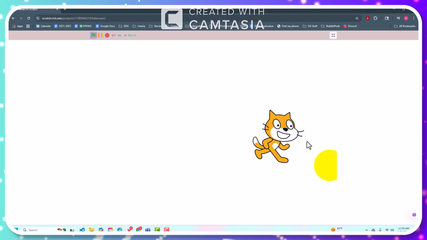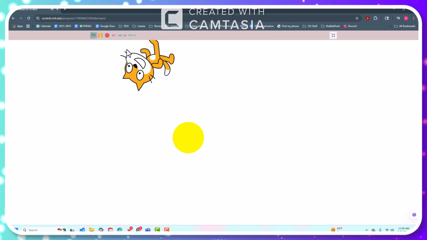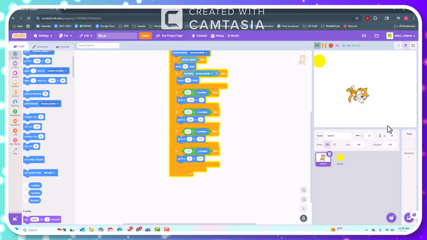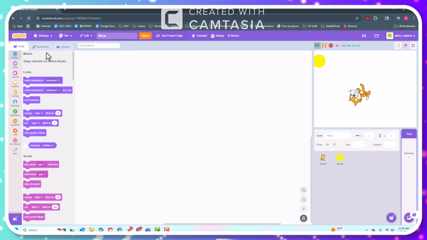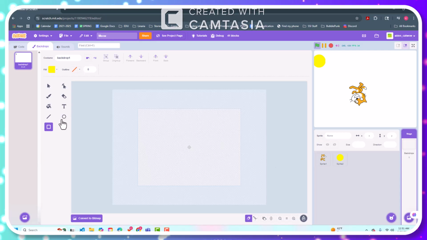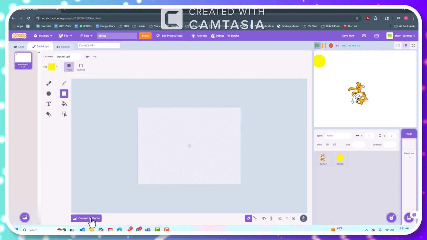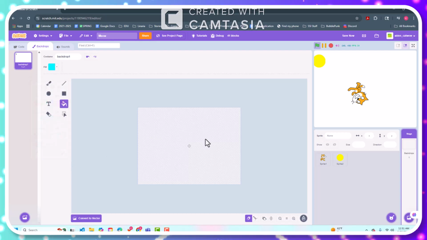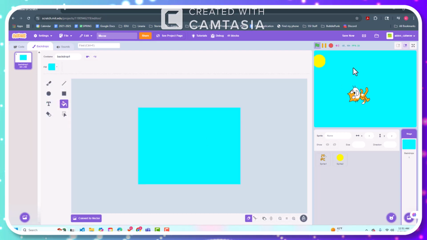So let's see. We could spice up the background a little bit by changing the stage to, then we could convert to bitmap in the backdrops, which is interesting because you could use a fill. And let's change our color to blue sky. Fill the background like that.